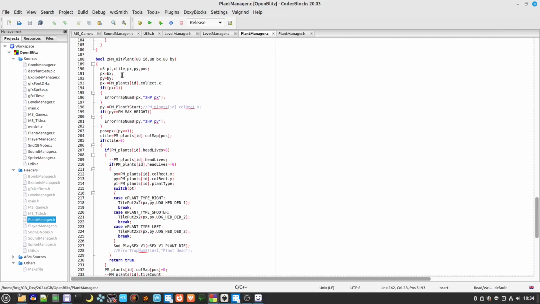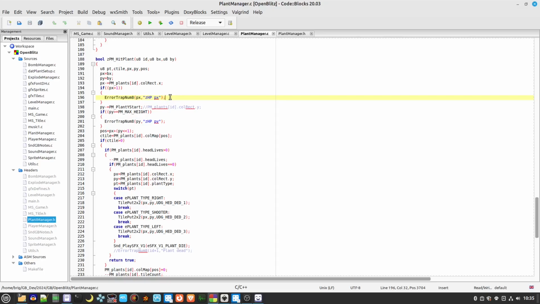what we need to do now is translate this position here to that of the collision map. We do a bit of error checking here, although most of these error checks can probably be removed once the game has been tested and debugged, as they do take clock cycles of the Game Boy.